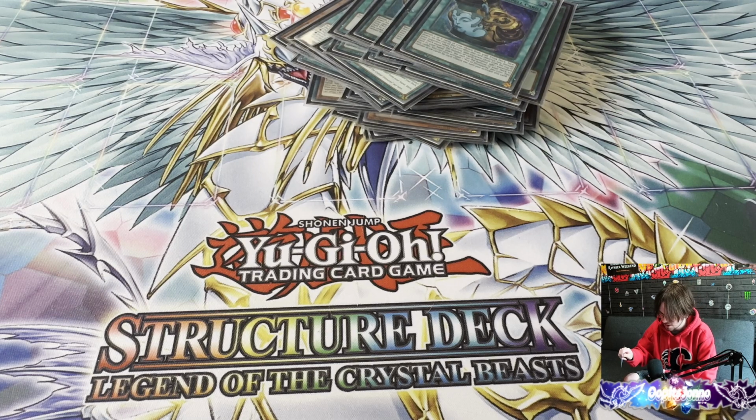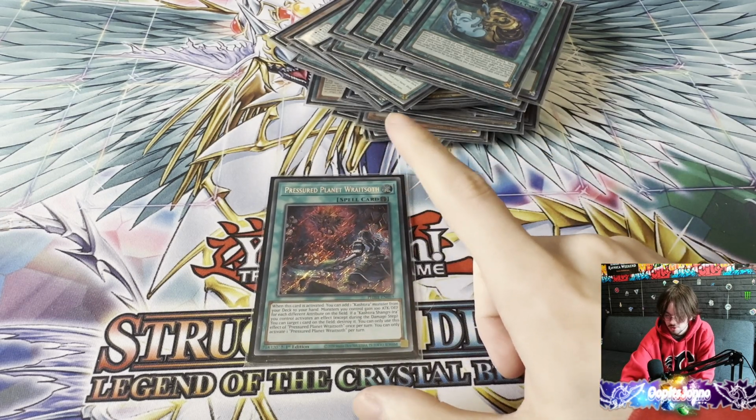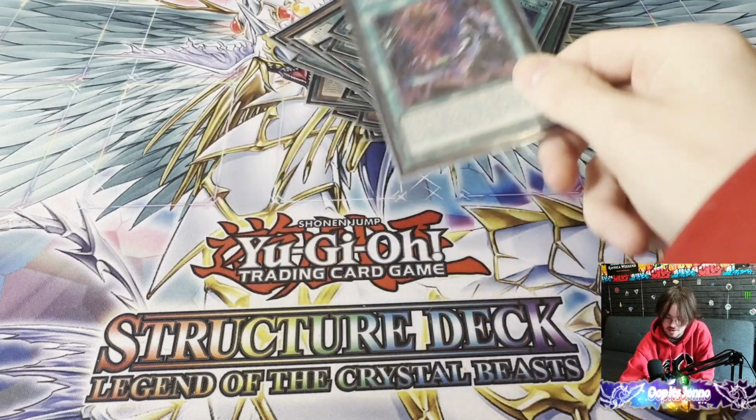As for field spells, we play 1 Pressure Planet Right Oath. This allows you to search your Fenrir or Unicorn, start getting the Kashtira ball rolling if need be.